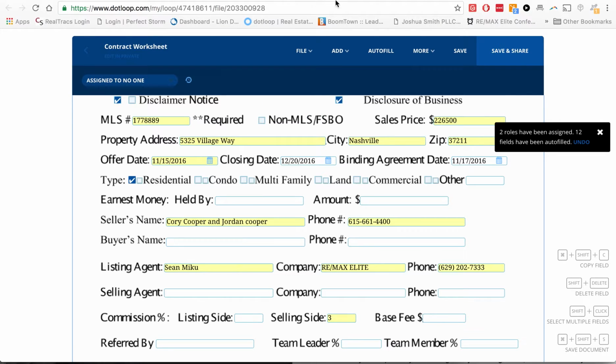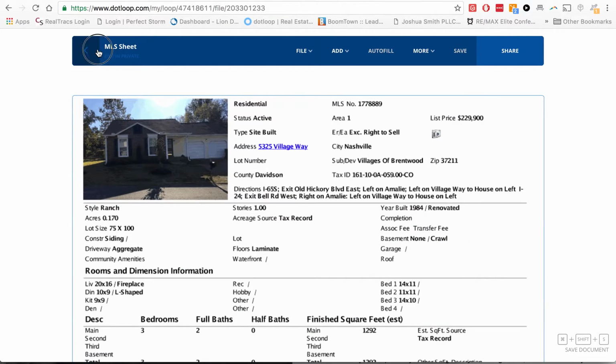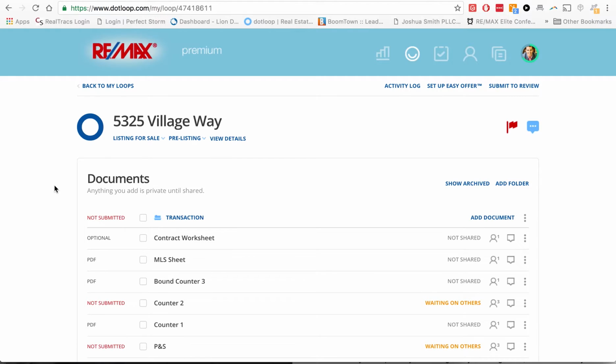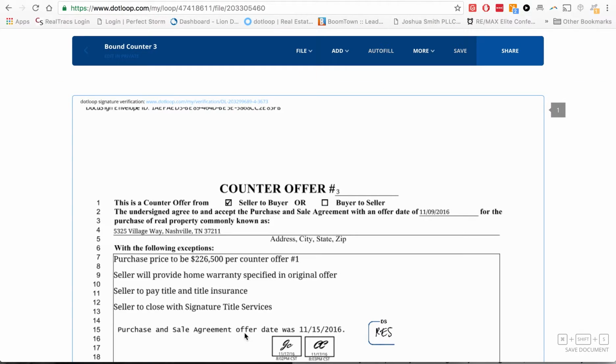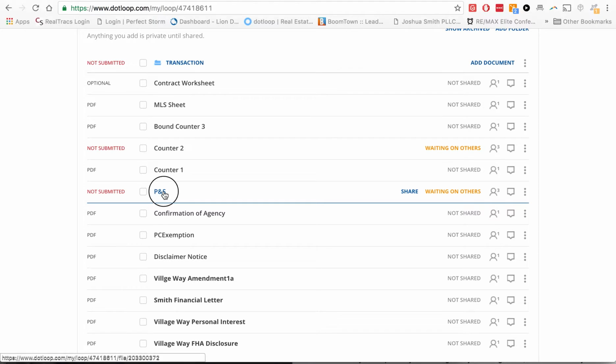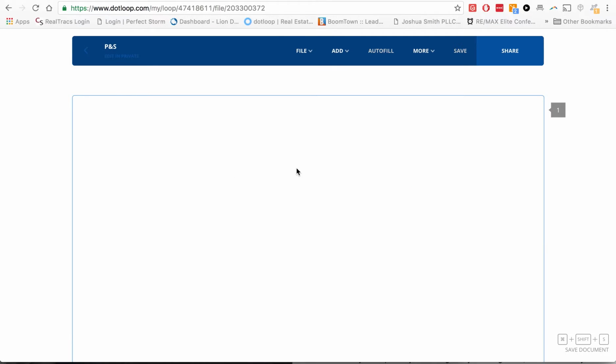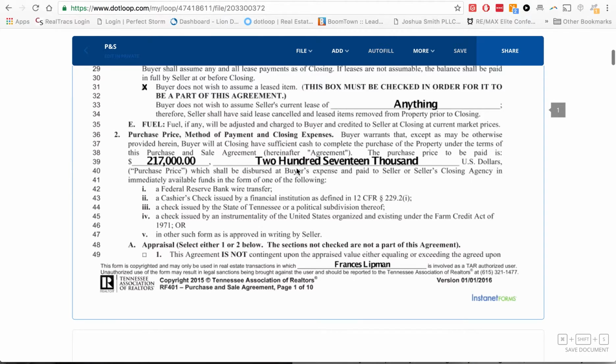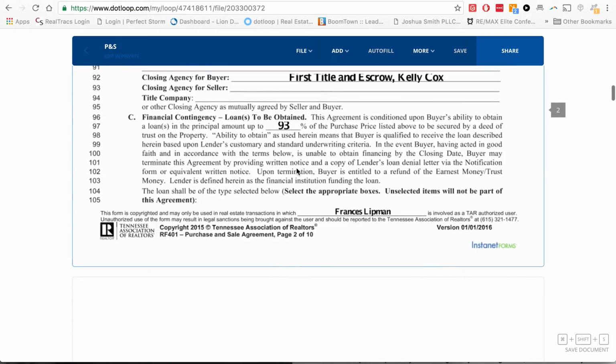Earnest money. Who holds the earnest money and how much earnest money is it? Again, you're usually going to go through the counter offers and verify that there's nothing about it in here. That is something that's commonly countered. I wouldn't say it's always countered, but it is a common thing to counter, whether it's the amount or where it's held. Normally it's the amount.